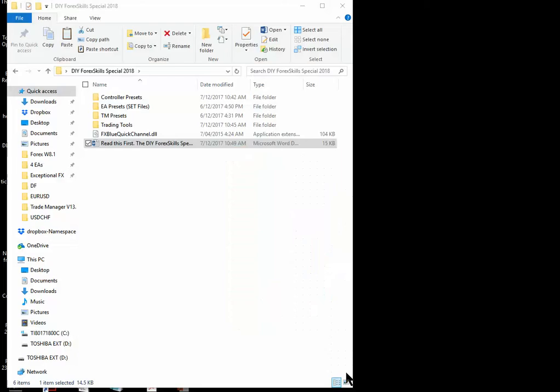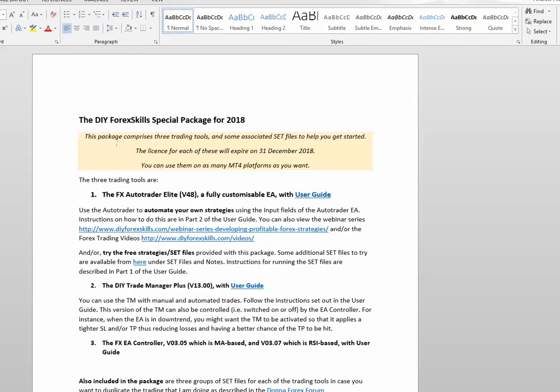Okay, so when you unzip the zip file, you'll have these folders and these items in that zip file. The bottom one says read this first, and I would like you to do that. If we click it, you can see that there's a bit of a description here.